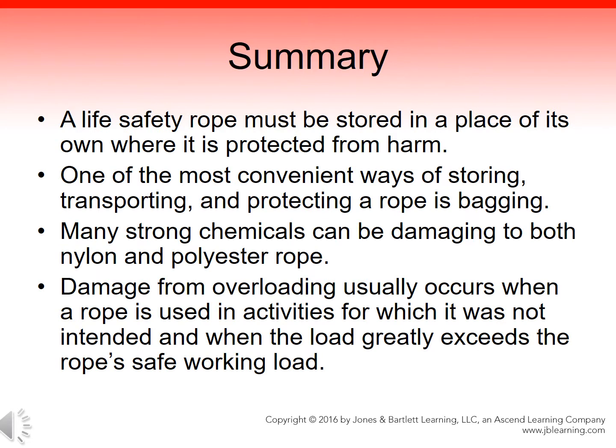A life safety rope must be stored in a place of its own where it is protected from harm. One of the most convenient ways of storing, transporting, and protecting a rope is bagging. Many strong chemicals can be damaging to both nylon and polyester rope.